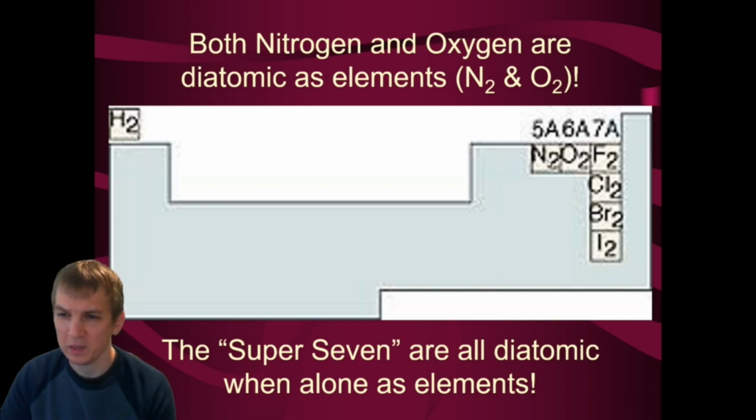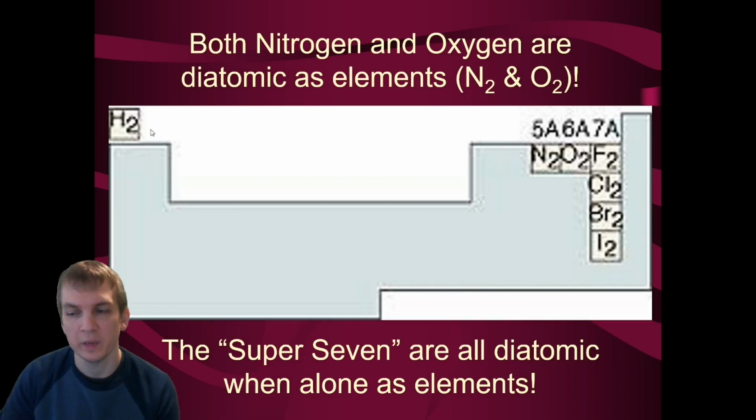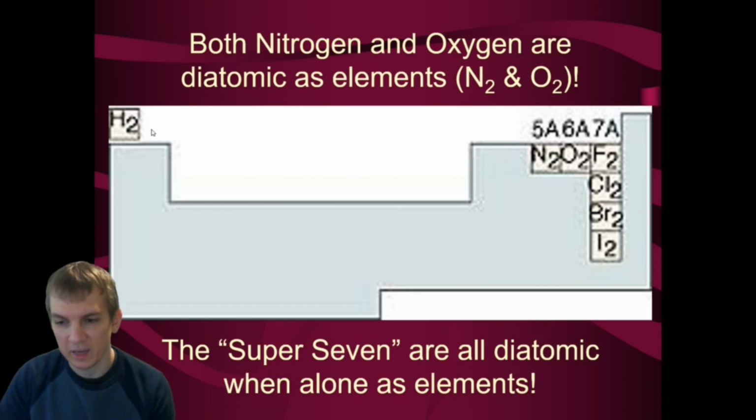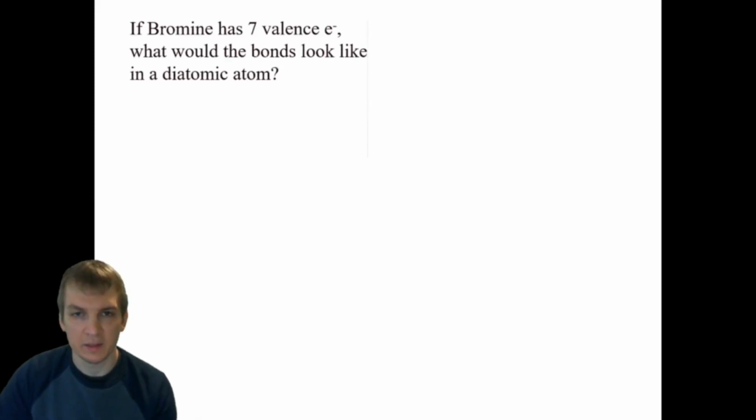And I remember that because you can imagine this is the number 7 on the periodic table. So we start with nitrogen and we go to fluorine. And it's basically these 4 halogens, a lot of the halogens, then nitrogen and oxygen, and then we have hydrogen over here. Those are going to be the 7 diatomic elements. And just to recap why they are diatomic, it's got to do with their valence electrons.